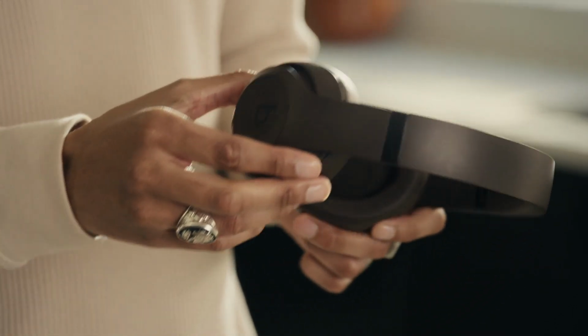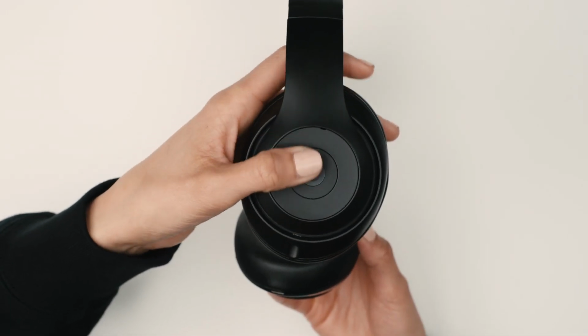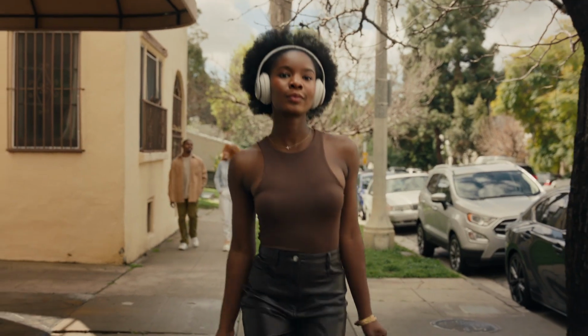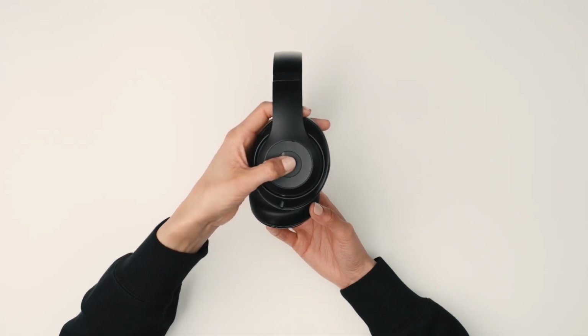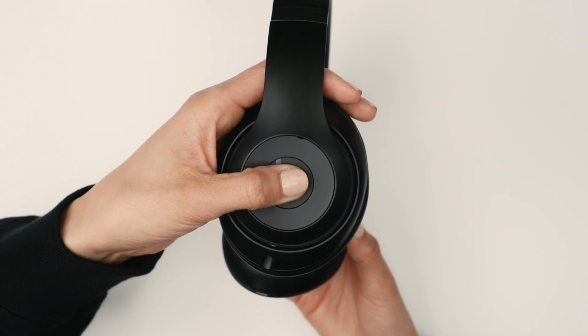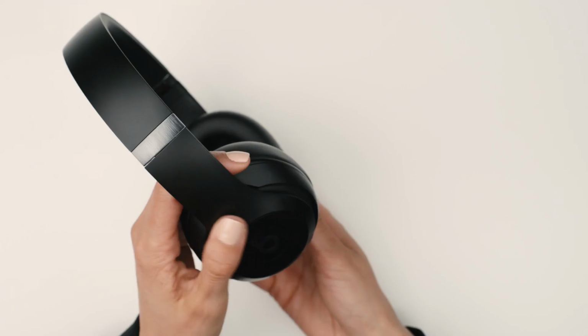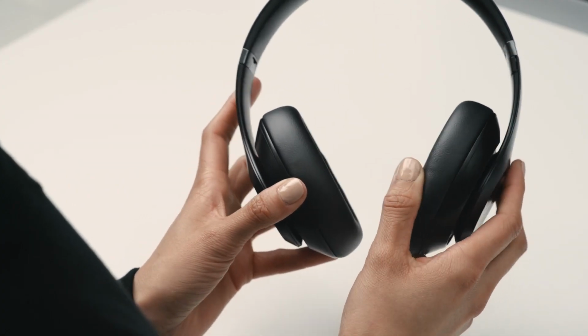The left ear cup has multiple on-device controls. Press here to control your volume up and down. One tap of the center B button will play and pause your music or answer a call. 2 taps for the next track, 3 taps for the previous track, and 1 press and hold to activate your voice assistant.